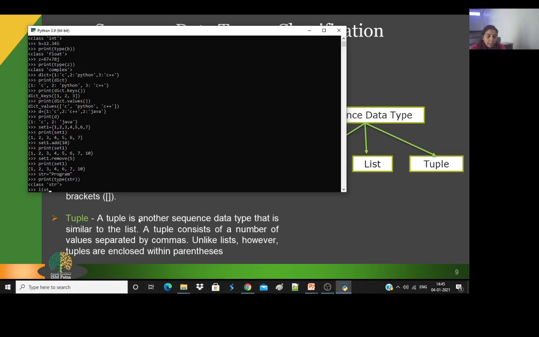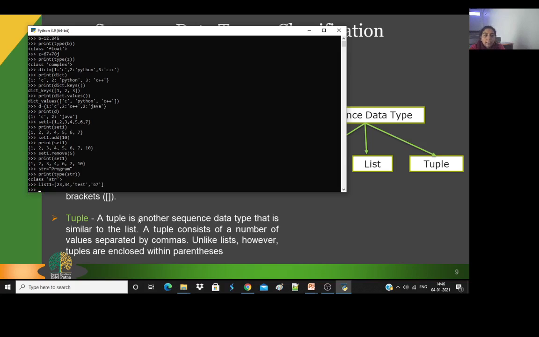Now I am going to define list 1 as a variable in which I am going to store some values. In list 1, I have written 23, 34, 'test' and '67'.